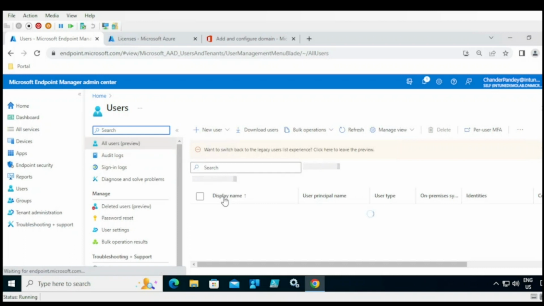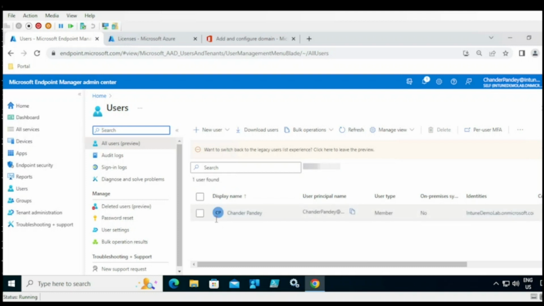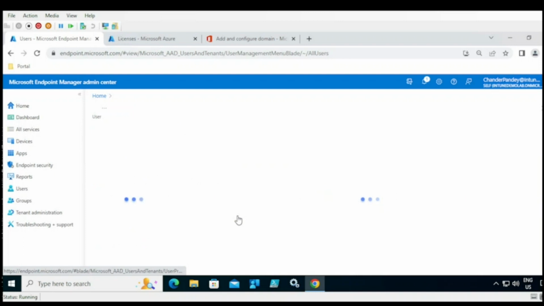This is my lab environment, so I don't have many users. Either I can create a new user, or I can assign a license to my admin account. The admin account already has an Intune license, but I'm going to add another license.